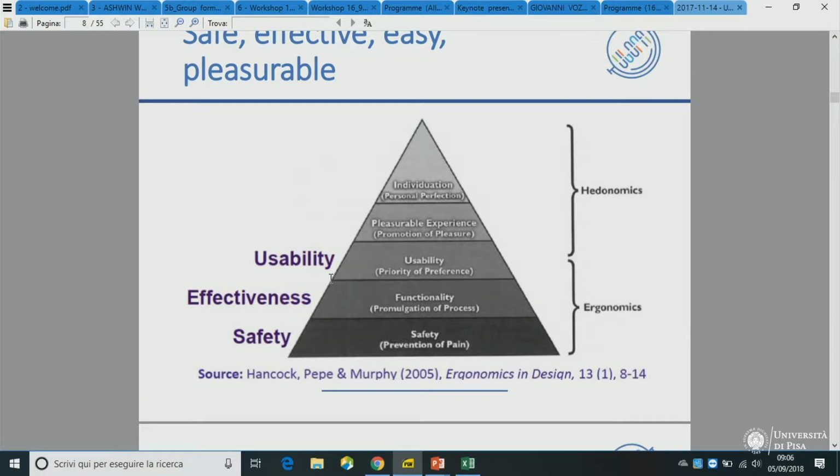This pyramid is taken from a very common book that is used by designers. Of course, our core requirement is always safety. But safety in medical device design goes very strictly with usability because use errors can have bad consequences. And that's why the lower layers of the pyramid are so important for us. And personal perfection and pleasurable experience, well, it depends. Sometimes, if they are web apps that are used by the common user at home, one of those health apps, well, the expectations will be very high.